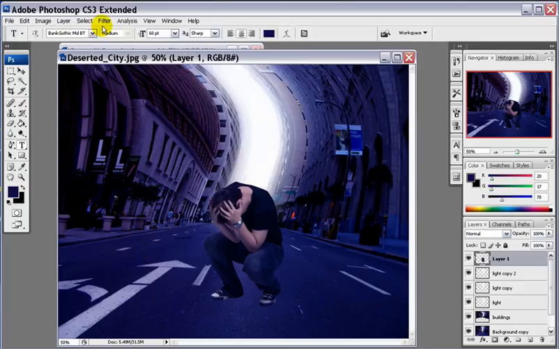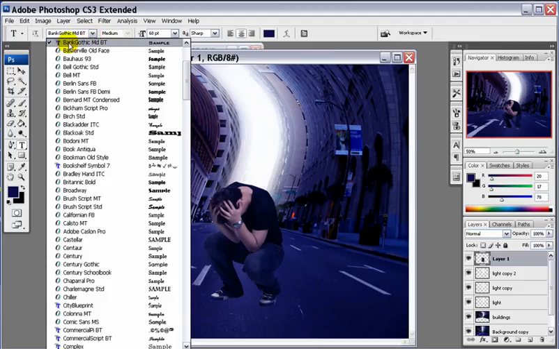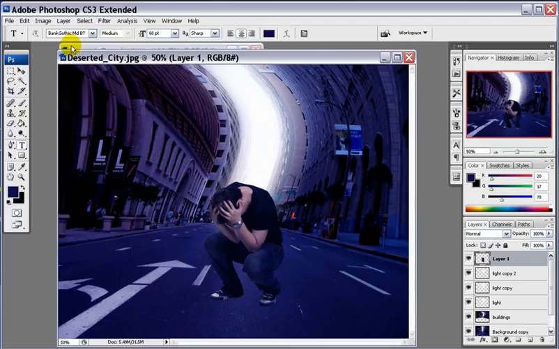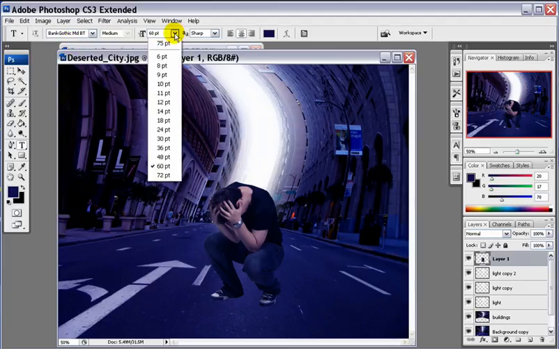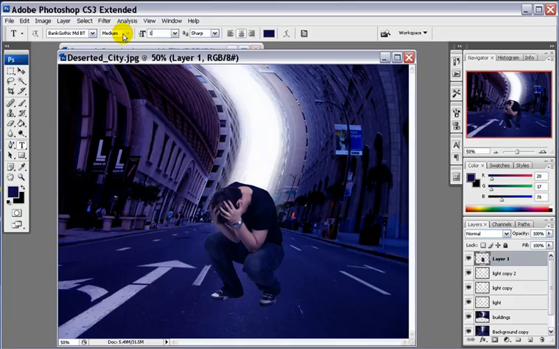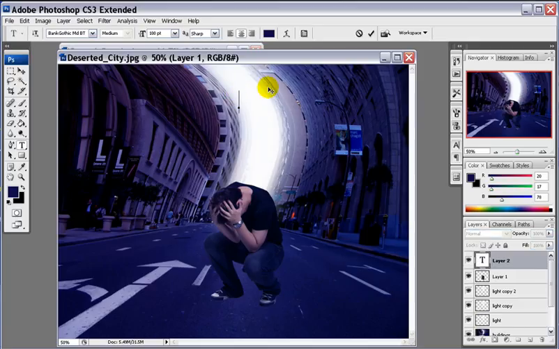So I'm going to grab the road color here, just some blue. Click OK, and I've got Bank Gothic MDBT, but you can use any kind of classic looking font. I think that you should have Bank Gothic, but this is the one I'm going to use. And I'm going to make this, let's say 100 points font. And let's see how this looks. I'm going to click here, and with caps lock on, type Suspense. And move that into the center of the page.